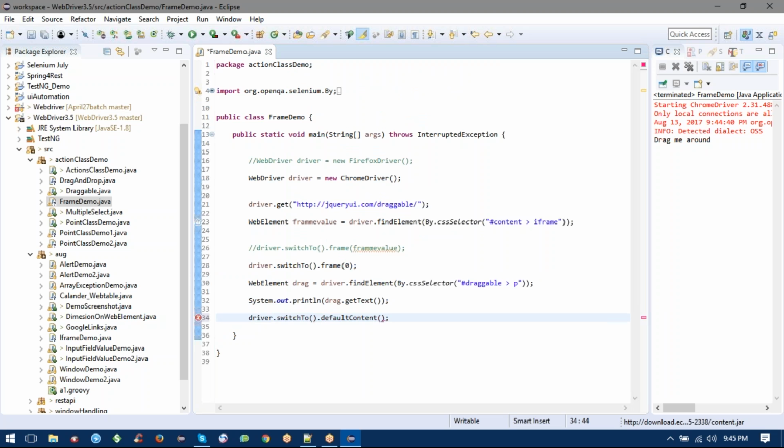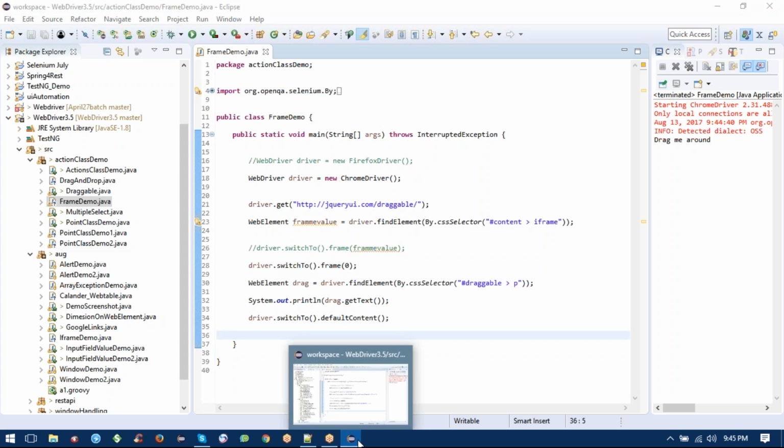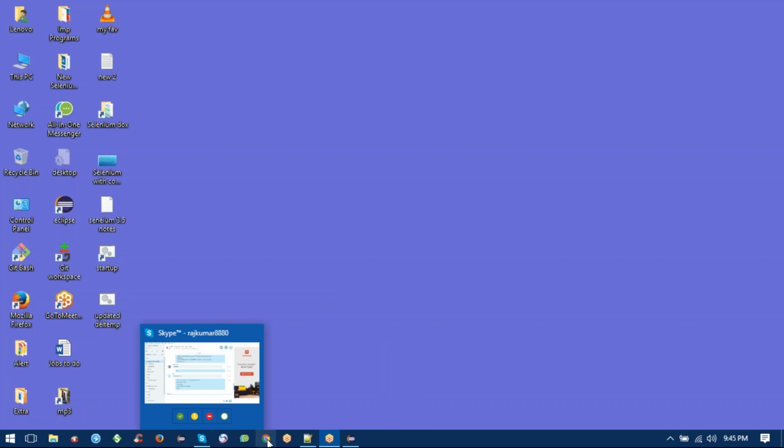So this is the way to come out from any frame to the parent window, and after that you want to perform any operation.